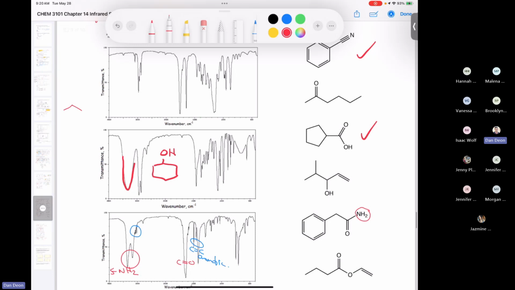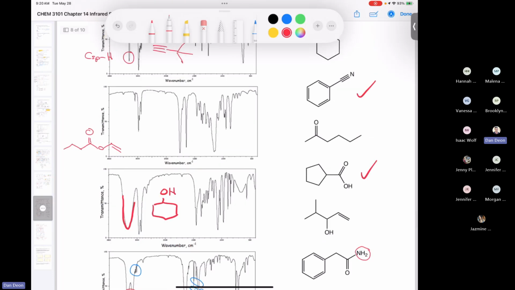So let me just put the structure in here. It looks like this. And then we have a double bond over here. So let's see if we can find all the pieces here. You can see the carbonyl. Okay, so we get a big old carbonyl stretch here. But then we also have the carbon-carbon double bond stretch, which is here. We have the carbon-oxygen stretch, which is really pronounced in an ester. And then the last thing I would say is you have your sp2 hybridized carbon-hydrogen stretching, which is in here. And so you can identify all the parts of this ester.